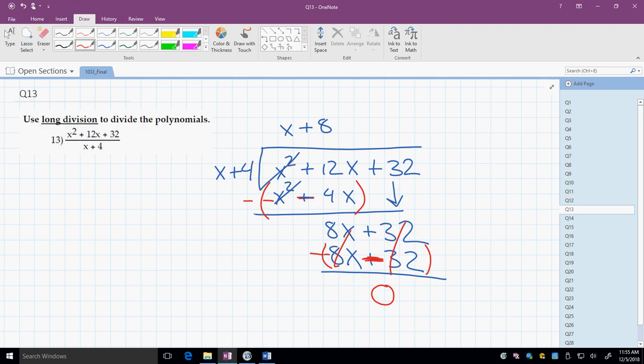No, the answer is C, x plus 8. Do you have questions? That is a rule. It's a step that you always have to do. Always after you multiply, you're going to flip the signs. You have to do it every single time.